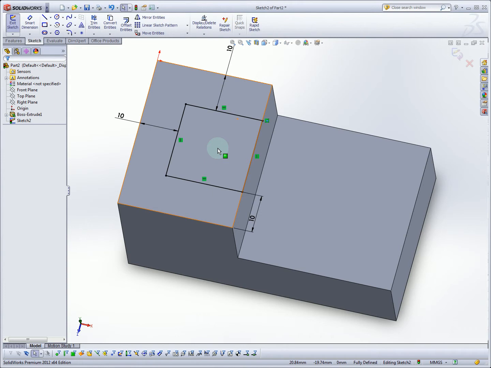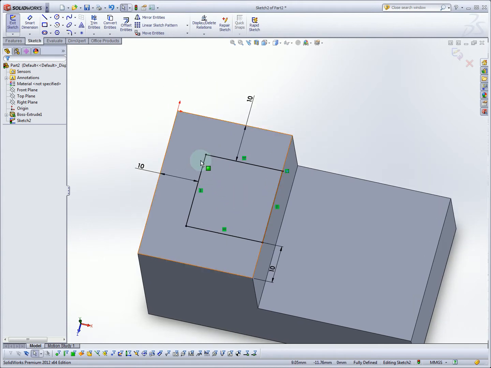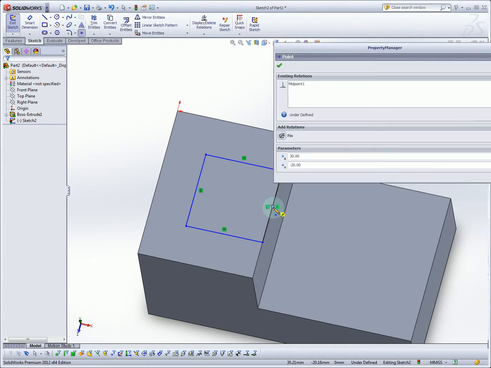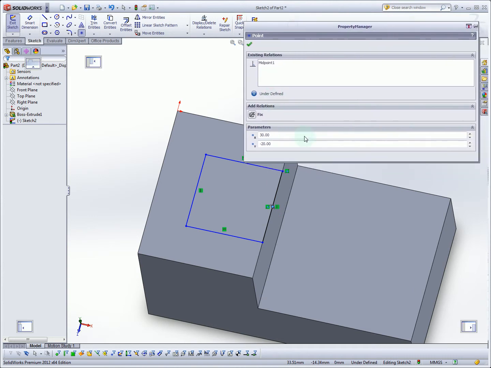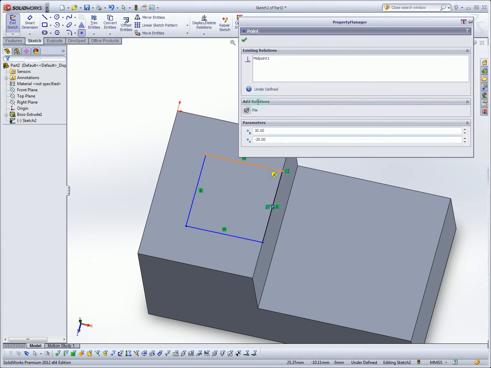A general exercise you're going to want to keep in mind is trying to reduce the number of dimensions if you can do it reasonably. So for example, I'm consuming three dimensions here, but maybe I can do this with fewer. And to do that, we can take advantage of some constraints that might not be obvious. So what I just did here is selected a point and drew it at the midpoint of this edge. Now that midpoint was inferred. It doesn't happen by itself if you're just drawing an edge, but here it's snapped to the midpoint.